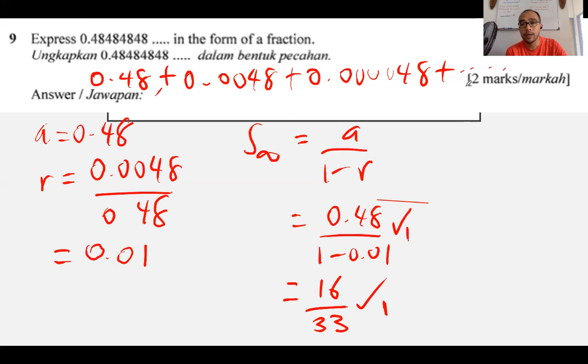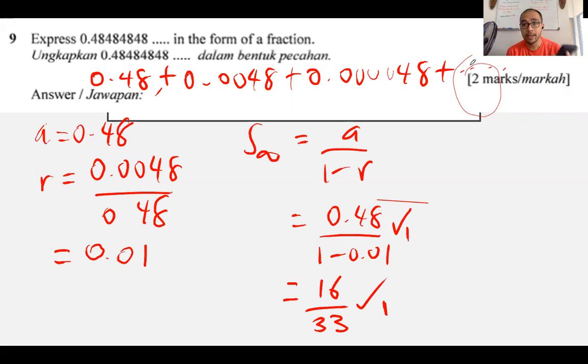Okay, now you know why this is 2 marks? Because this is a very simple way to do it on calculator. Kalau kau mau buat di atas calculator kan, kau just tekan saja 0.48484848 at least 10 times. Okay, tekan sama dengan. Okay, so you get 0.48484848 kan. Lepas itu kamu tekan ABC. Bila kau tekan ABC, you will get tada, jawapan akhir. Gitu je pun. Okay, 16 over 33, and that's it.